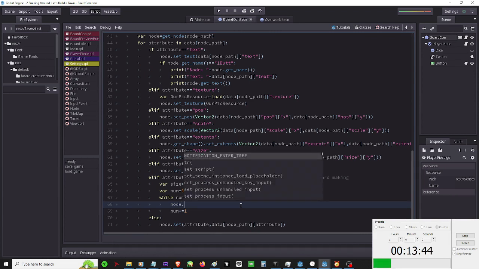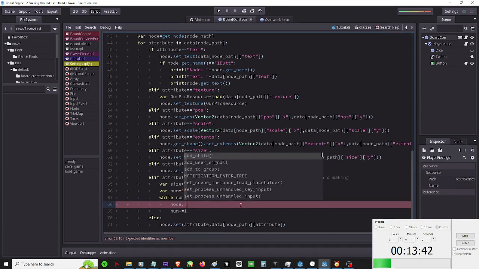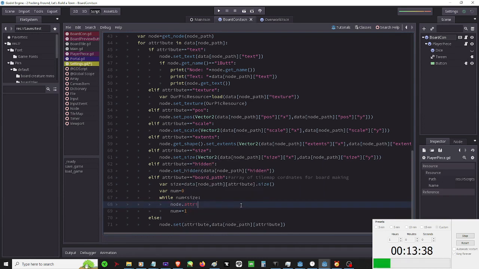So node dot, I don't know if I can do this, attribute dot append, because if we just create it or just loaded it, then it's going to have nothing in it, right?